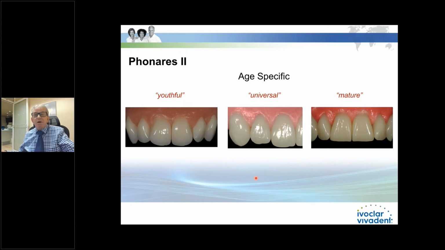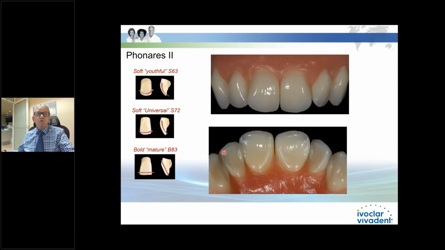Plus, they are composite tooth, so therefore you cannot find a tooth on the market that has better wear than these particular teeth do. I mean, they're just incredible. These teeth are doing really, really nicely. You don't see any wear on them. They're just doing really a great job. But again, you can look at these. You look at the youthful, the universal, and then the mature, and we'll talk about them real quickly. Again, they do come in a soft and bold, each one of these, and there's like 3 each of these for those. But what I really want to show you is, number one, youthful.